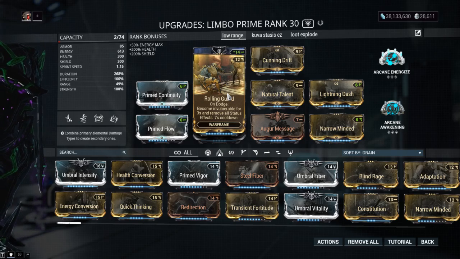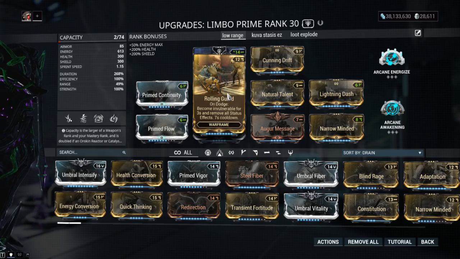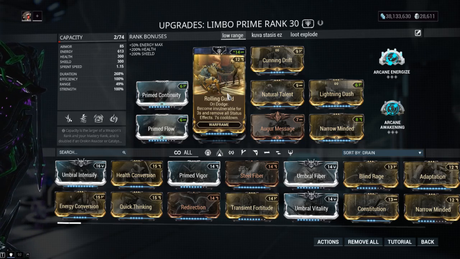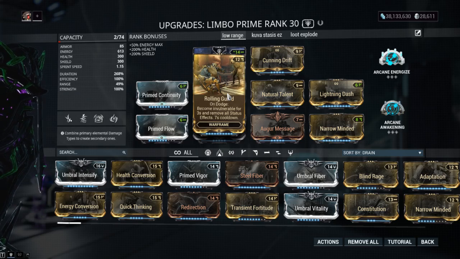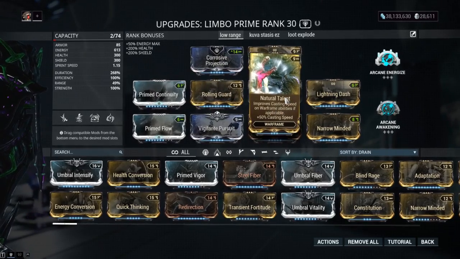So it's basically permanent invincibility if you get used to the playstyle, which not everybody does. I'm not a huge fan of this playstyle because I actually use rolling in my mobility combinations. So I personally don't always run this, but it is extremely powerful with Limbo, more so than a lot of other frames. Okay, so natural talent, again, like I mentioned.